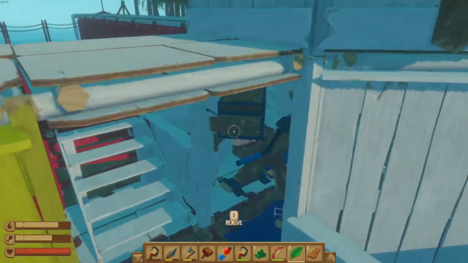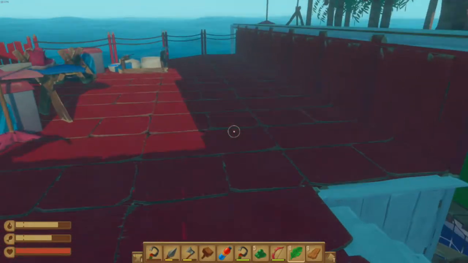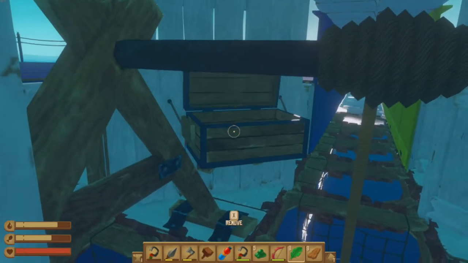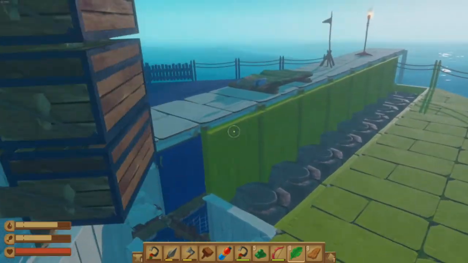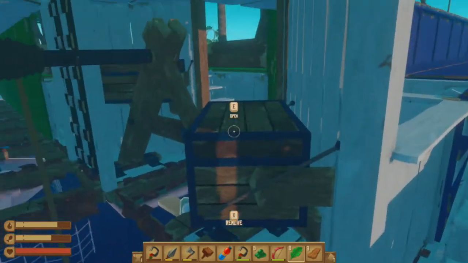And here's another reason why we need tons of rope. Look at all this stuff we've been collecting. Plastic, we've got the leaves, and then you got more leaves, and then you got more leaves. And then when you're done looking at those leaves, you can come over here and look at these leaves. And we just got all these leaves.